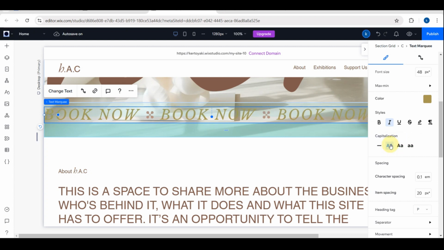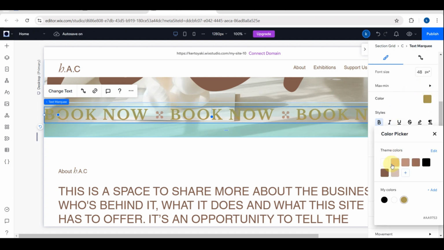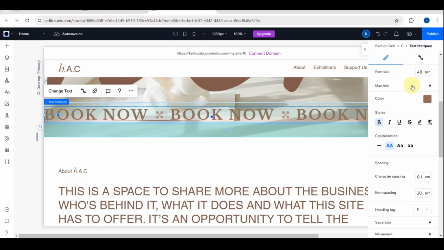I chose uppercase, and I bolded it and turned off the italic. I think turning off the italic is better, and I changed the color to this one.